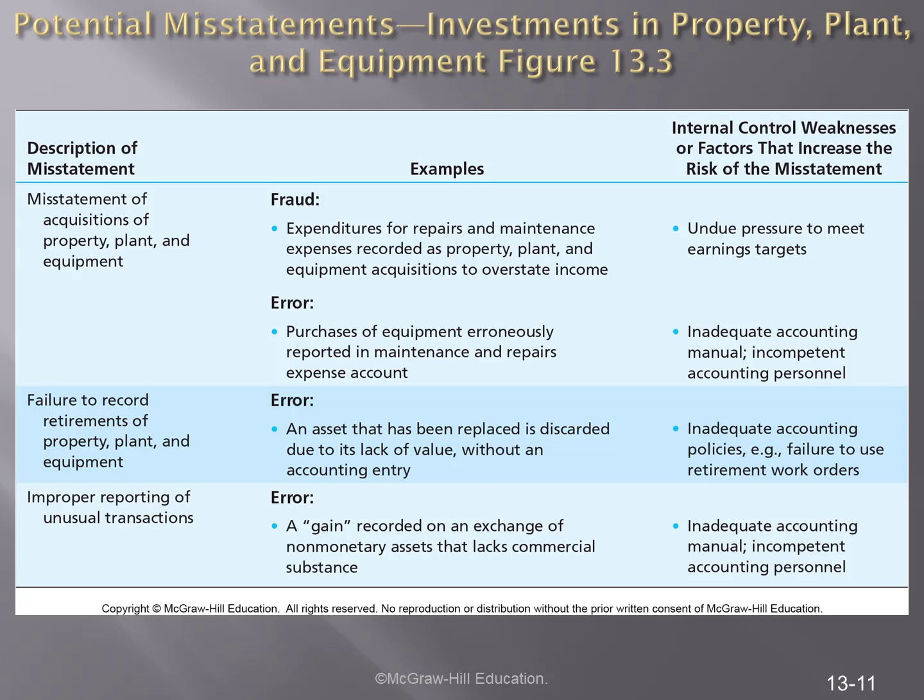We are considering the risk of material misstatement due to error or fraud. The largest area related to fraud is the overstatement of assets. Expenditures for repair and maintenance may be reported as property, plant, and equipment. The primary reason that an organization is interested in doing this is to understate their expenses and thus overstate their net income. The allocation of expenses to property, plant, and equipment may be due to simple errors.